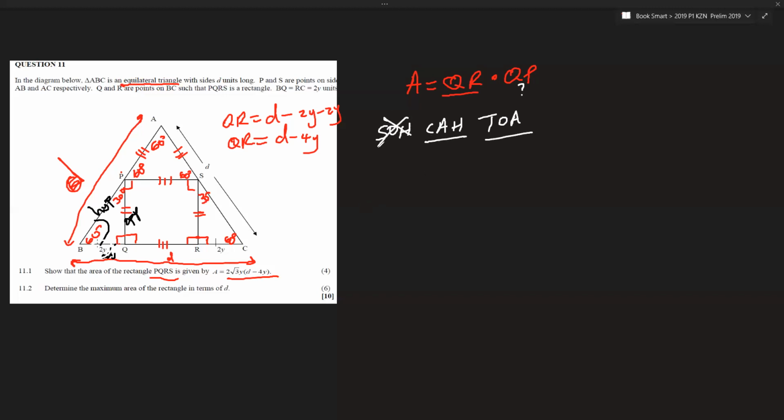So the sine is out. And then I'm showing you how to decide. Remember, we chose that because we have this and that. Now let's check, what are we looking for? We're looking for opposite, so obviously cos is out. We have to use tan, right? Okay, perfect. Therefore, tan 60 degrees is equal to my opposite, which is QP, over the adjacent, which is 2y, right?